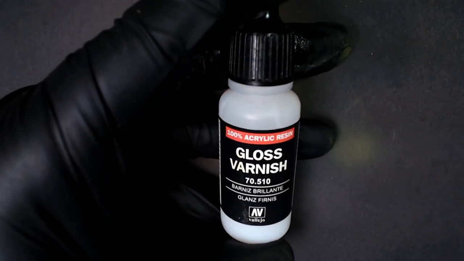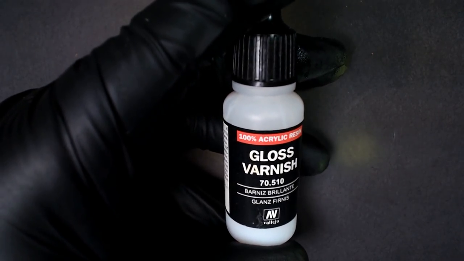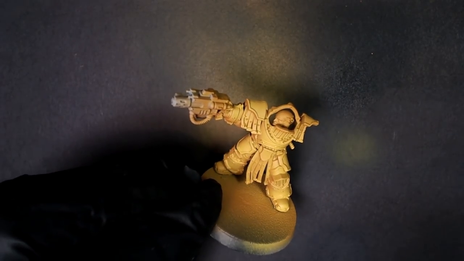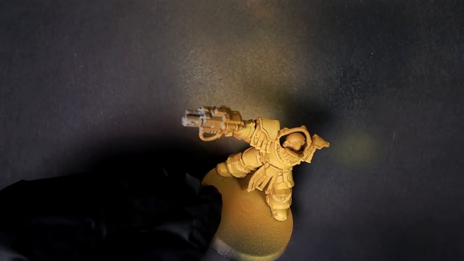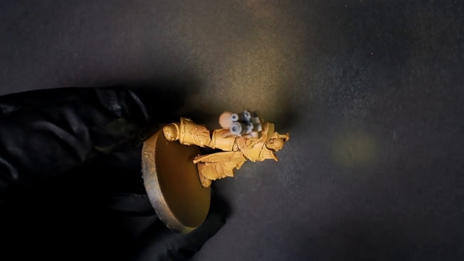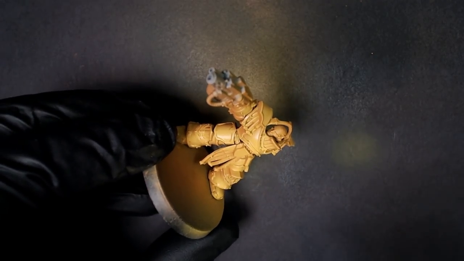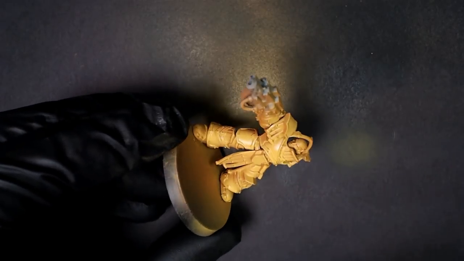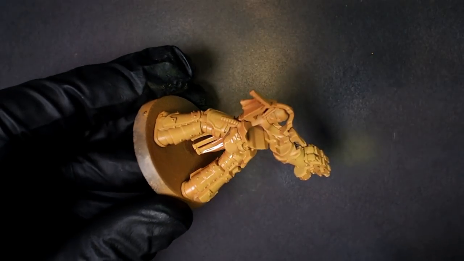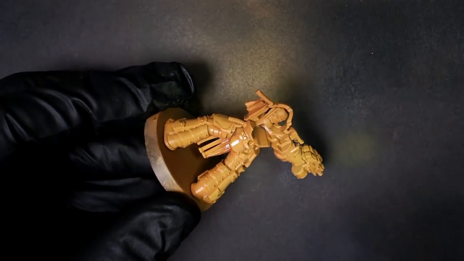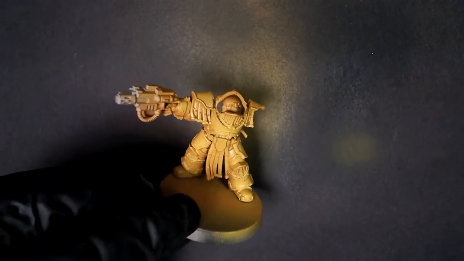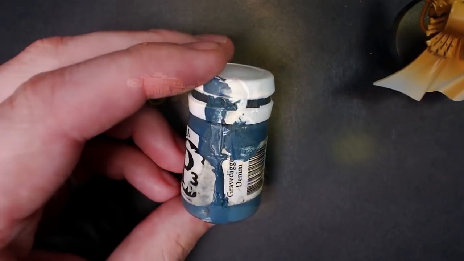Gloss varnish. This is an ancient Chinese technique. This is one of our simple beginner guides right here. Vallejo gloss varnish in your airbrush. You can thin it down with airbrush thinner or even flow improver or just a little water. And we're going to just gloss varnish this dude right through our airbrush. It's not too difficult. What you're trying to do is make it look shiny and look wet. And maybe right as soon as it starts building up and looking a little milky, that's when you stop. We want it to be protected, hardened, but we don't want to wipe out the details with the gloss varnish.